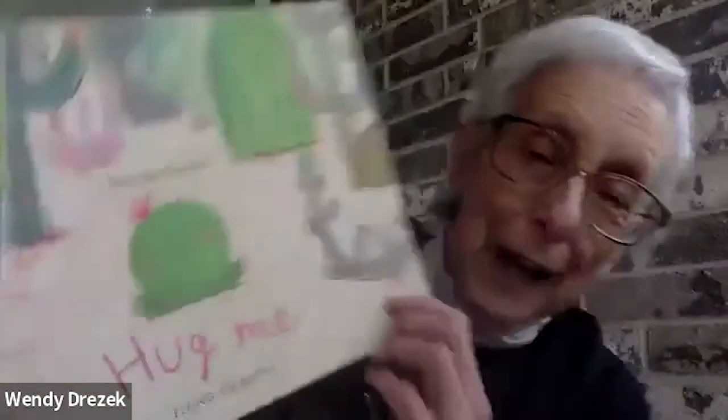I have another book about a cactus trying to find a friend that solves that problem in a different way. Hug Me. Nobody wants to hug that poor cactus. The cactus tries to make friends with the balloon and then it pops and everybody is angry at the cactus. But finally, the cactus finds a friend.